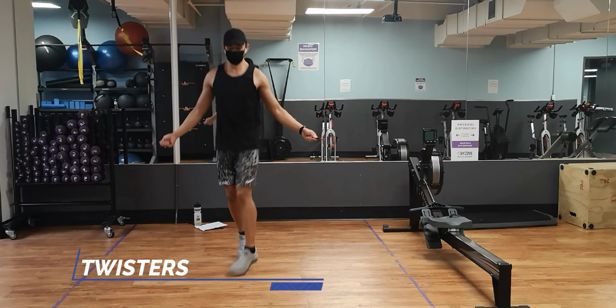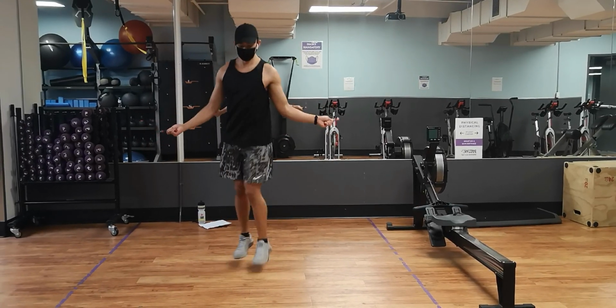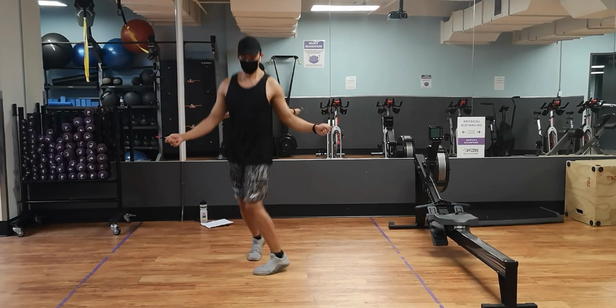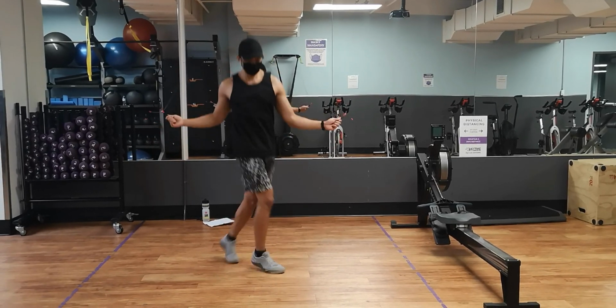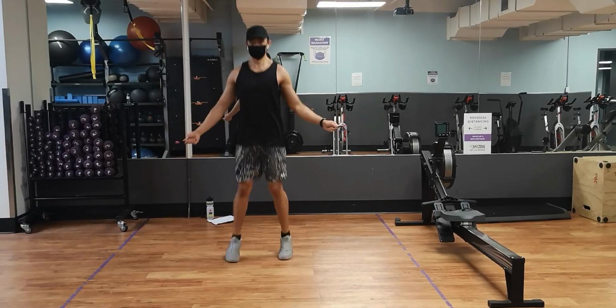This is one way of improving mobility in the lower body, so this exercise can be very beneficial for you to maintain good hip mobility and for anyone just trying to keep their general fitness. All you're doing is rotating your pelvis 45 degrees to the right or the left and then alternating sides with every jump.